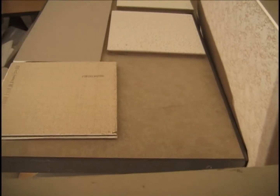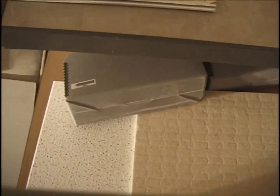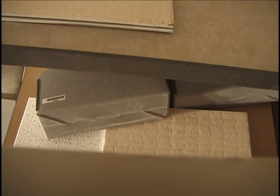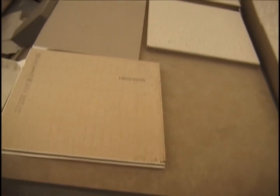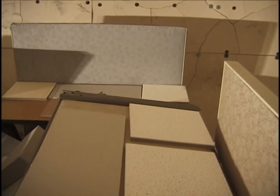Now standing in the southeast corner, looking at the desktop, we see there's four file folders in this corner. They're all spilled over and covered over by this panel section, 2-foot by 4-foot panel section.